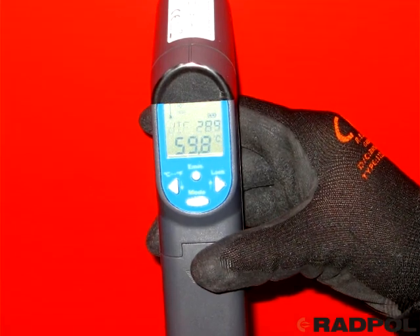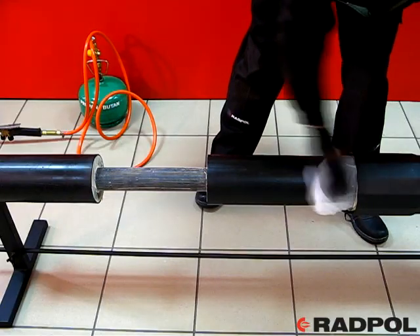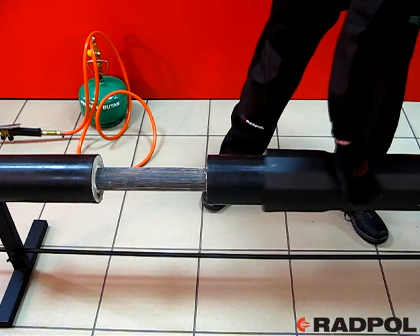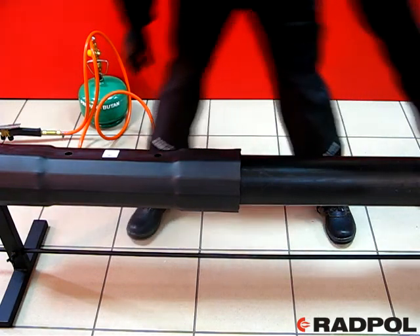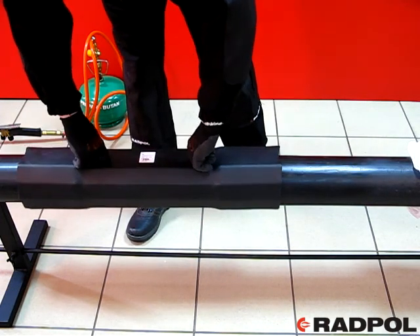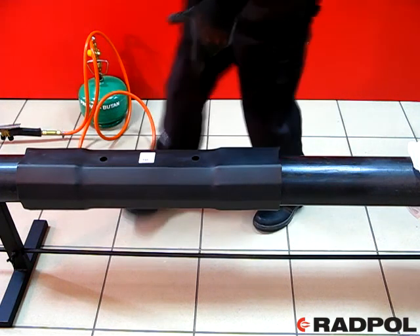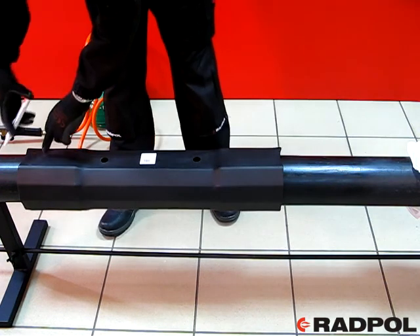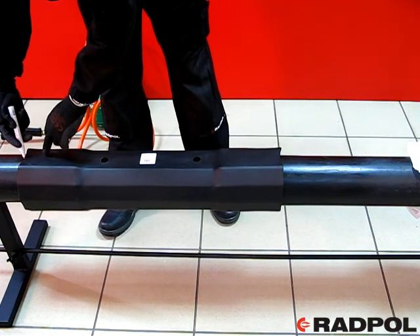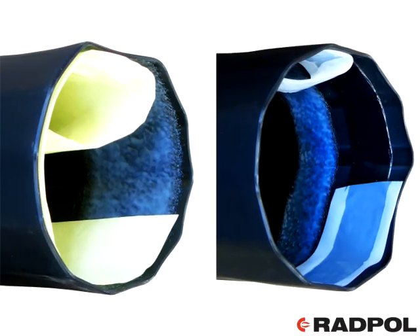The recommended temperature level of warming up is between 55 and 66 Celsius degrees, most comfortably measured by a pyrometer. Experienced assemblers also check the temperature by hand touch. Unwrap the joint and set and center the position of the joint over the jointing area. You may use the foaming holes for this action, setting the proper position by putting fingers in them and feeling the pre-insulated pipe edges. Mark out two reference lines of the joint edge positions on the jacket pipe.